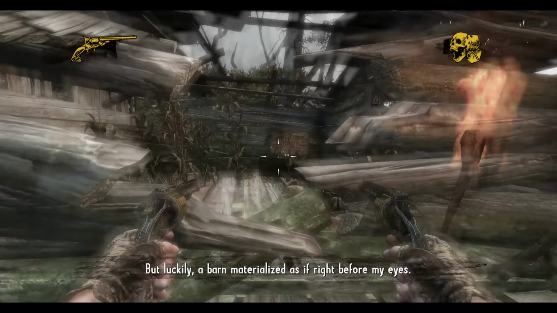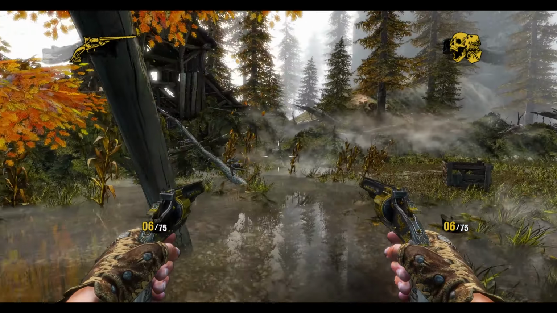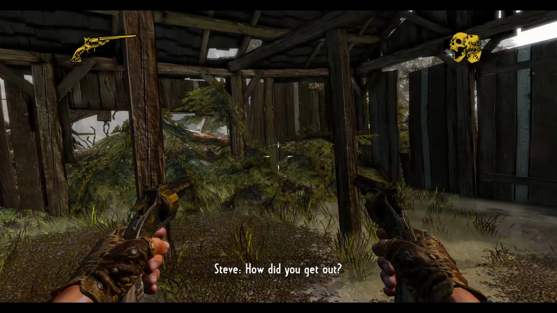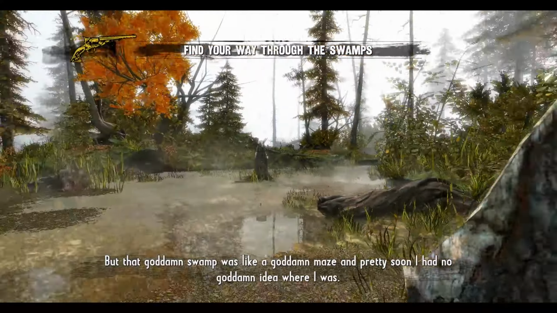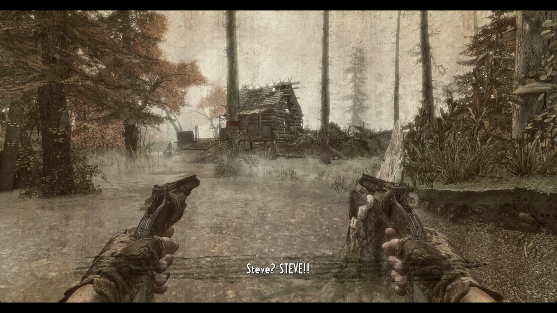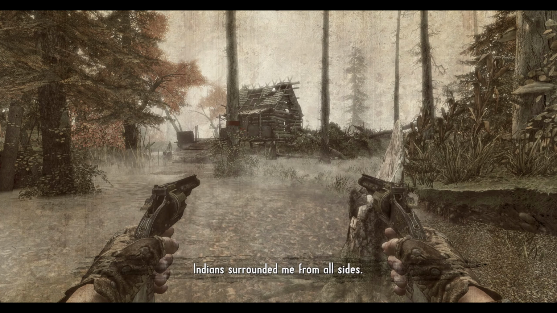But luckily, a barn materialized as if right before my eyes. I scrambled up top to get a better view. But just ended up falling inside. So, how did you get out? The barn doors was open. About right then, I saw some suspicious characters running through the bushes. Of course, I followed them. But that goddamn swamp was like a goddamn maze, and pretty soon I had no goddamn idea where I was. Steve? Steve! Huh? Oh, no, I'm listening. Indians surrounded me from all sides.